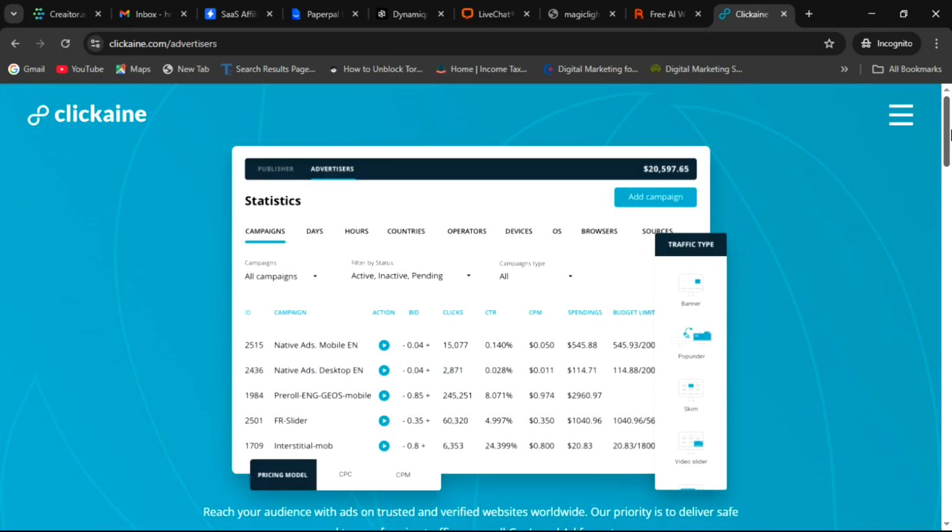When you join as an advertiser, you can gain traffic and create a campaign, and you can make an interface like this: campaign days, hours, countries, operator. You can see the running campaign and easily know about the campaign. So this type of analytic.